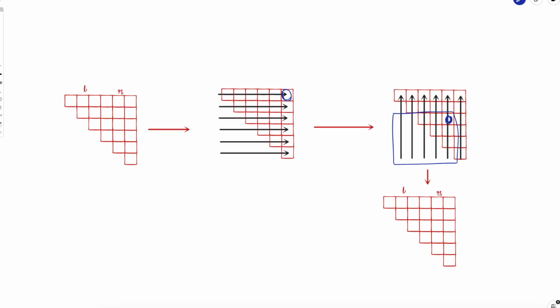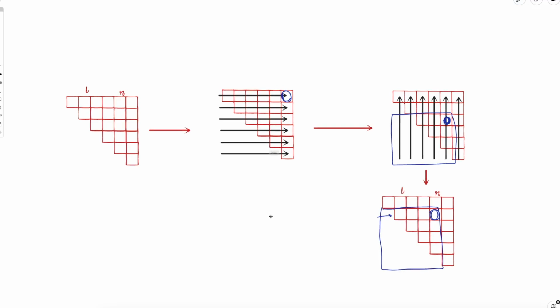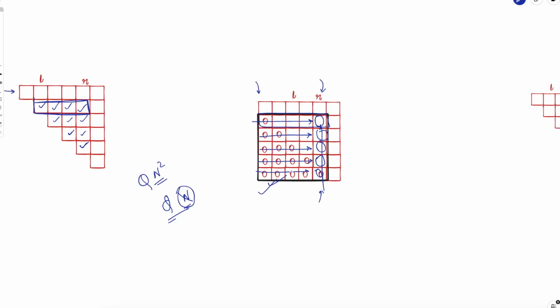So for any query L and R, now you can simply go to that particular row. For this L, this is the row, and that particular column, and this value would simply give you the answer, because this value is the maximum across this entire submatrix, which is exactly what you wanted, right?